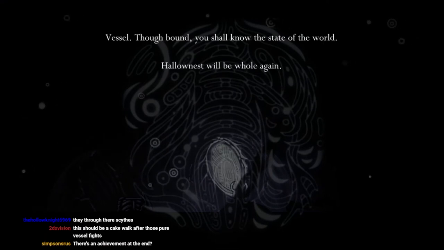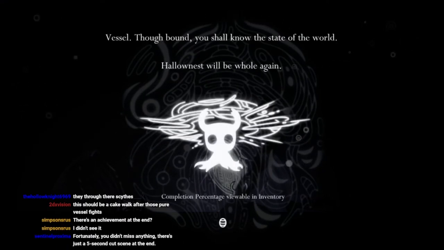Vessel, though bound, you shall know the state of the world. Hollow Nest will be whole again. Completion percentage viewable in the inventory.